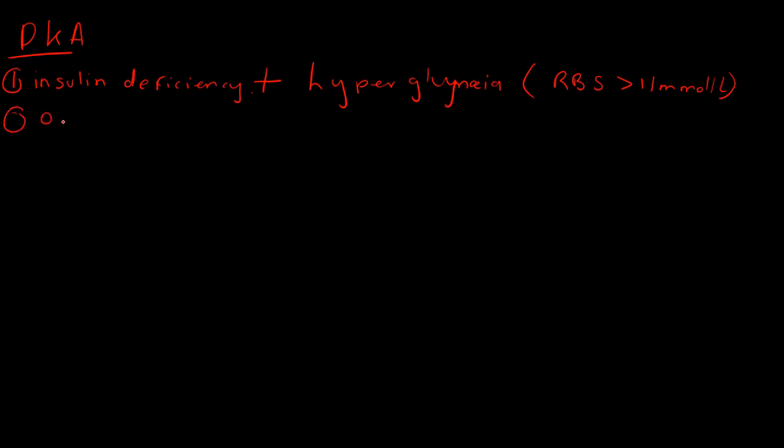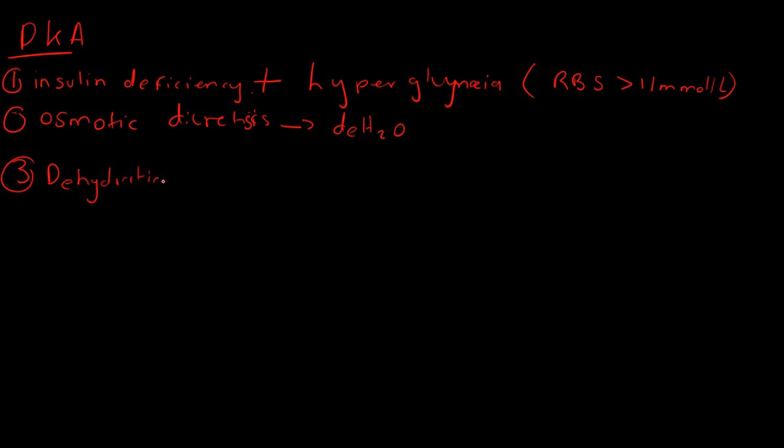Number two, you're going to be having osmotic diuresis. So it means this person may be coming in with features of dehydration. So this can actually lead to dehydration. Then the third thing is that this person is, of course, going to be dehydrated. So you're going to be having features of dehydration.